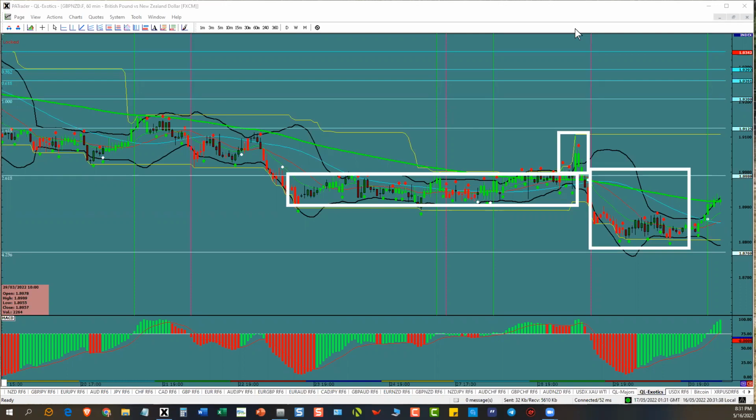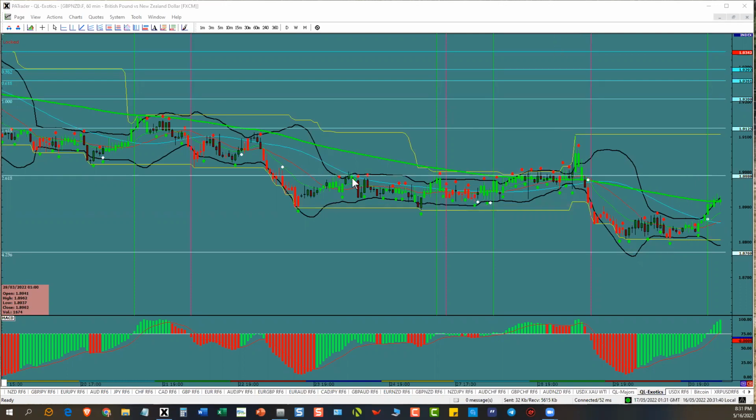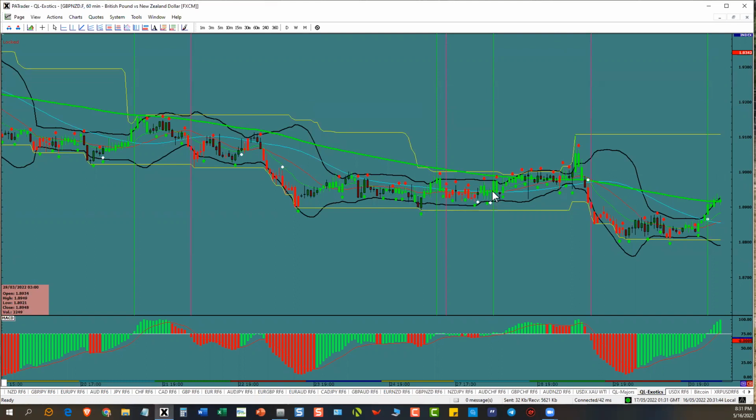All right. But we can figure this out. Okay, I got this figured out. So we couldn't get the flag to work. So what did you do? You did a break, an A, B, C to a close and reverse with an exhaustion wick. Right. So that's a pullback. All right. Now the dumb money thinks it's a buy sign. You're not that dumb. You're smarter than that.